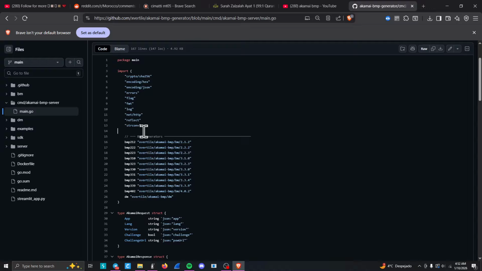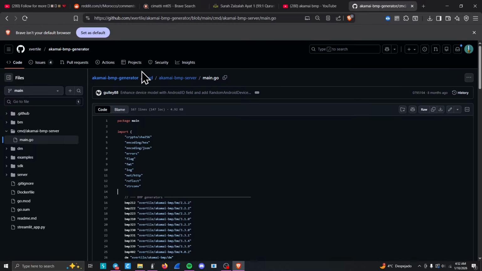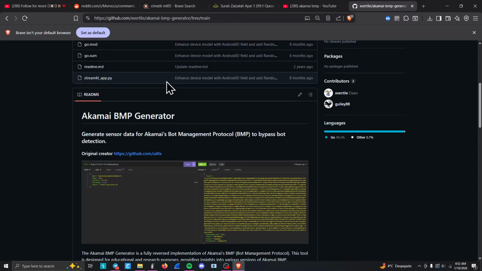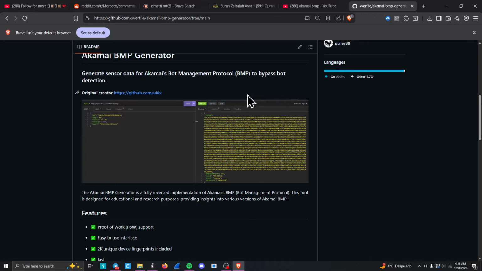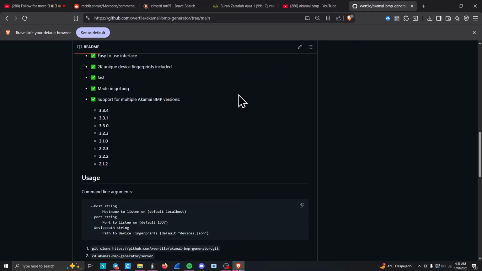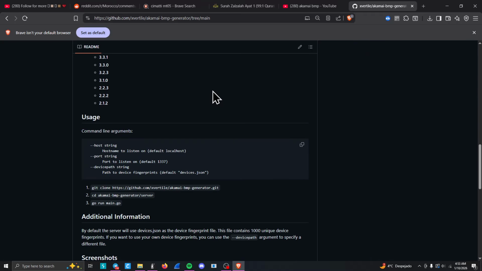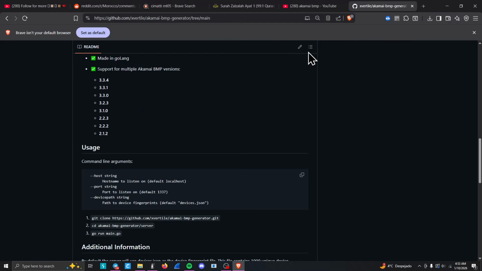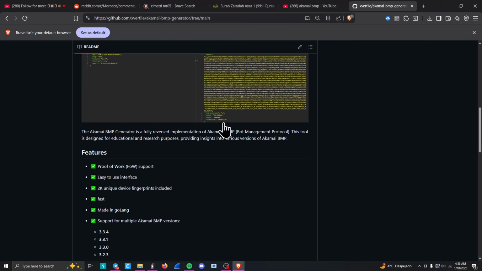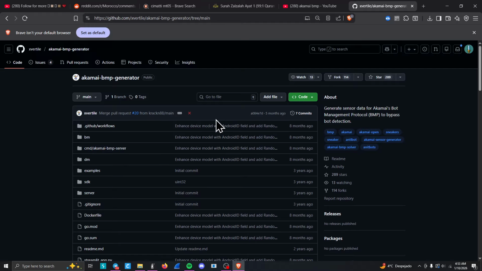Also, the readme file looks outdated. I'm just giving assumptions. This repository is really good, so I will also put it down below.